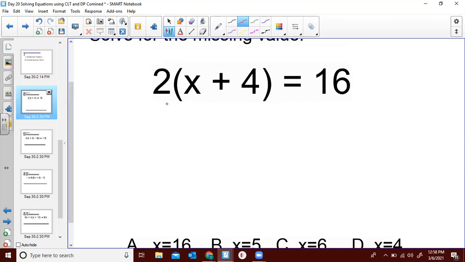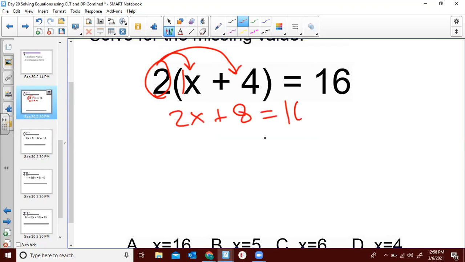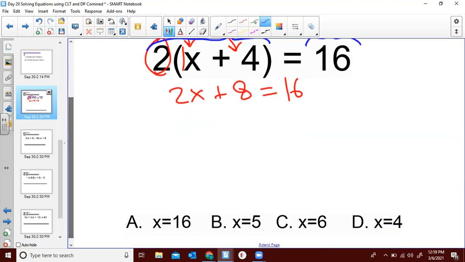All right, first I'd like to point out there's a 1 here. So I need to distribute this positive 2 to my positive 1x and my positive 4. When I do that, I get 2 times 1, which is 2, but we cannot forget about the x. 2 times 4 is 8, and bring down what we didn't use, which is the right-hand side. Let me remind everybody, the left-hand side is what's to the left of the equals. The right-hand side is what's to the right of the equals.